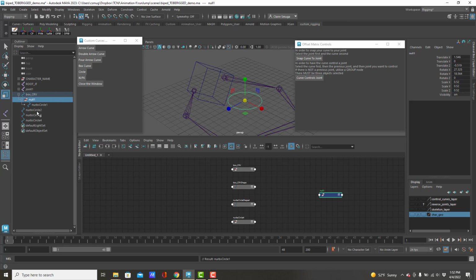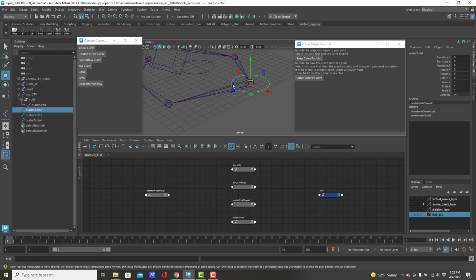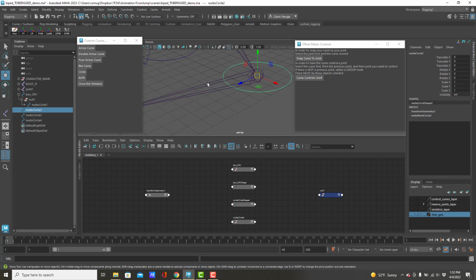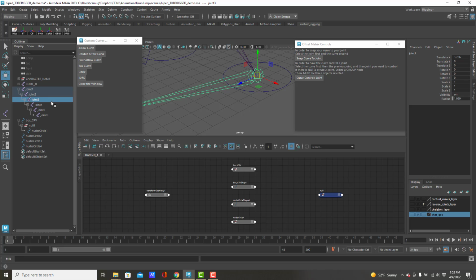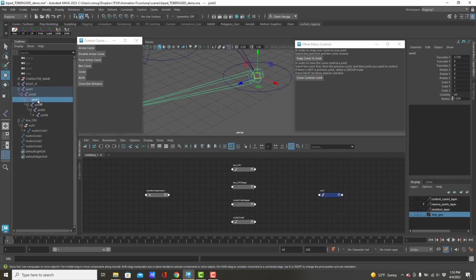So if I take another one of these circles and I move it over to one of these joints, I'm going to freeze transformations on it so it believes that it is at the origin. And now I've got this joint here. If I want the circle to control this joint, I can do that. Let me open this up. I'll take joint 3, and you are NURB circle 2.